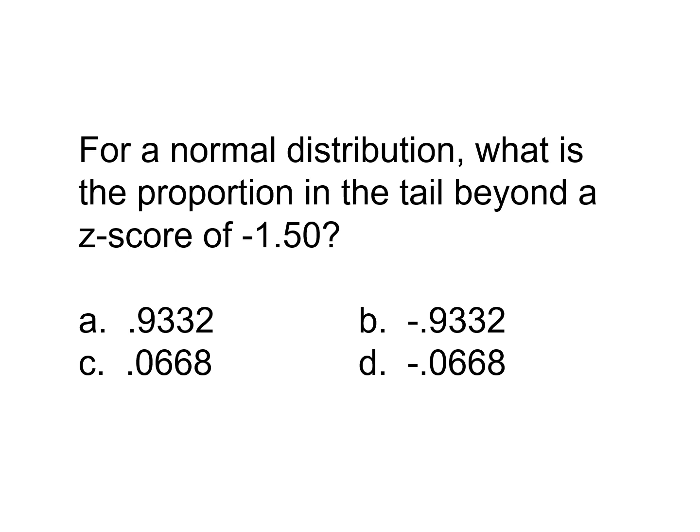And finally, for a normal distribution, what is the proportion in the tail beyond or lesser than a score of negative 1.5? So we can sketch our distribution, put our negative 1.5 z in there, and less than that, shade in that part of the distribution. And we're going to see the probability of that is not very high, I should say. Of course, the probability can't be negative, so that probability for that score in the tail is going to have to be 0.0668.